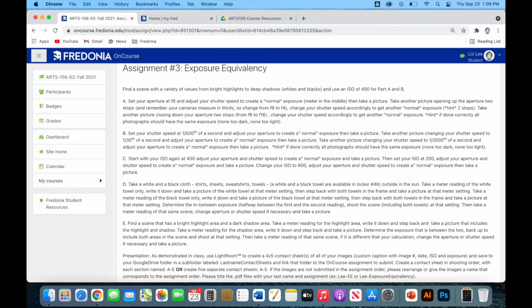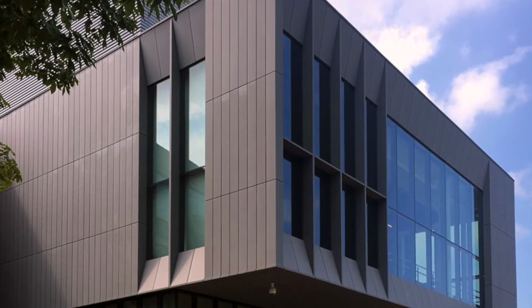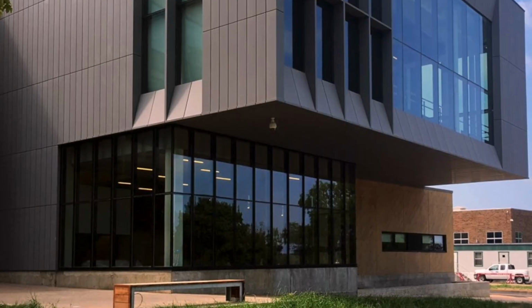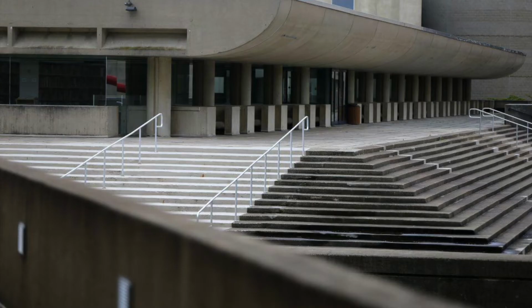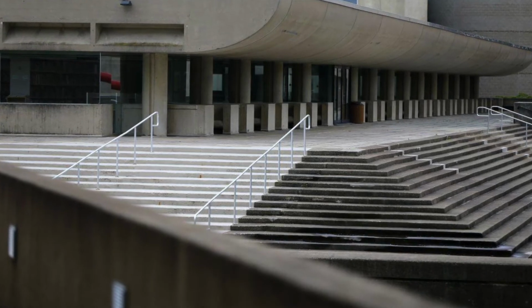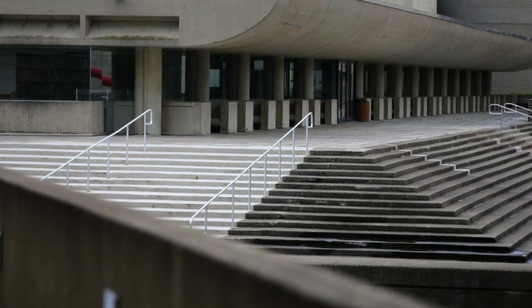Then you're going to do it with a scene. So instead of using the black and the white towel, you're going to go out and find a location on campus that has deep, dark, rich black shadow and white highlights. And this campus is perfect for that because there's tons of overhangs. So Rockefeller's fantastic, and the tunnels around the dorms are fantastic, and the library. Finally a reason to go to Rack. Finally a reason to go to the library.